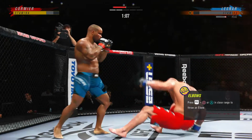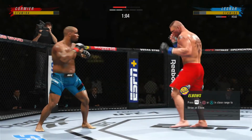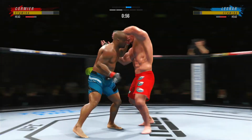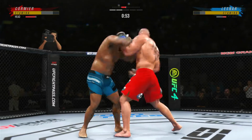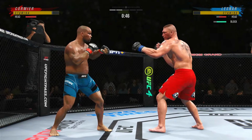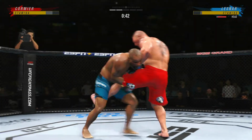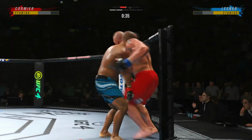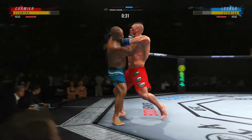You have now found... Oh, that is as big a strike as he has landed thus far tonight. Big, massive shot lands. Look at how tough his opponent is, though. Still standing, still in the fight. So unofficially, 69 total strikes have connected for Daniel Cormier. And a pretty accurate effort tonight, landing at an 84% clip thus far against Daniel Cormier. What a punch.